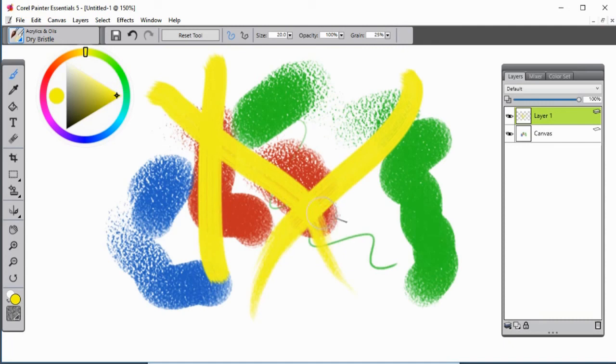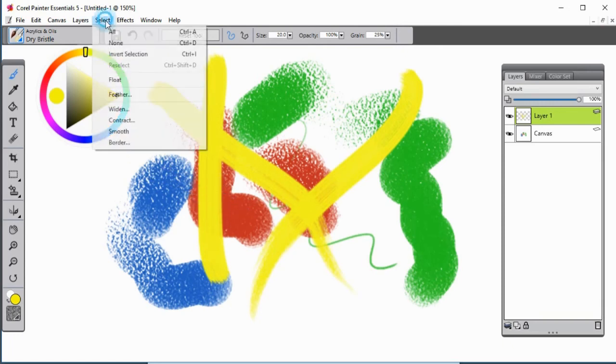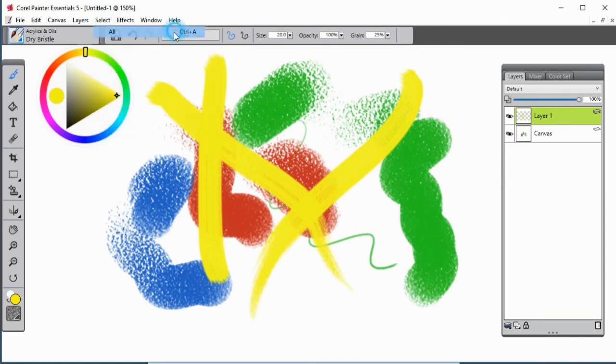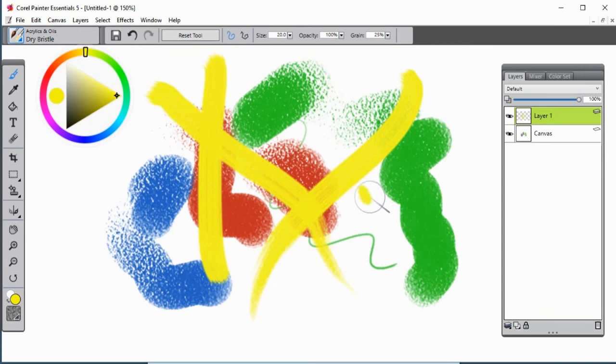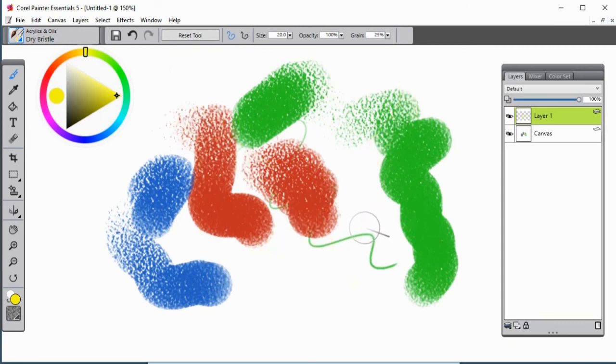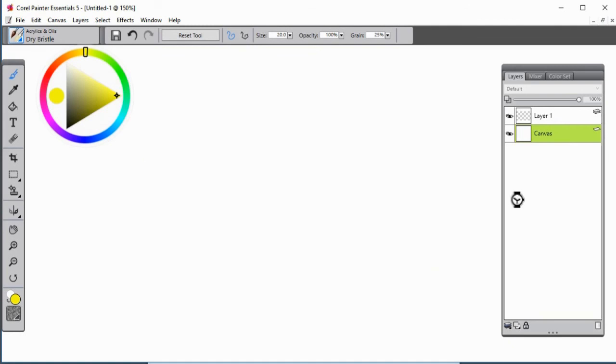The last thing to show is how to delete things. It's a little different in the sense that I have to go back to that standard way of doing things, where I select all, I can use Control A, and then I can't just press delete, I have to go to Edit, Clear. And I think that the backspace actually does that. So yeah, the backspace allows you to clear that layer. So select all and then use the backspace, not the delete key.